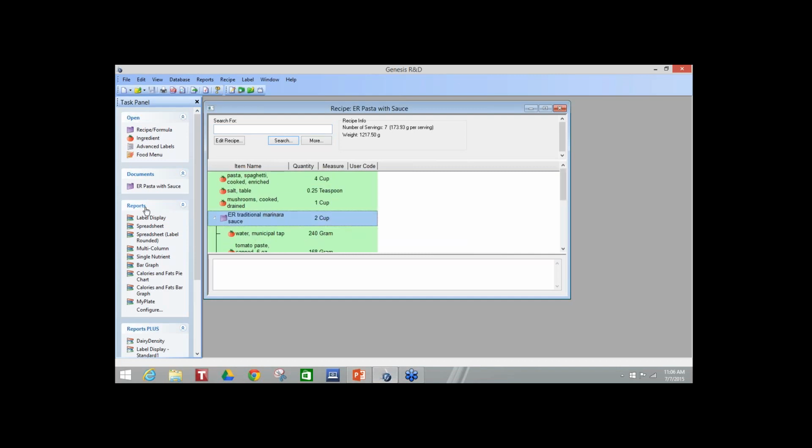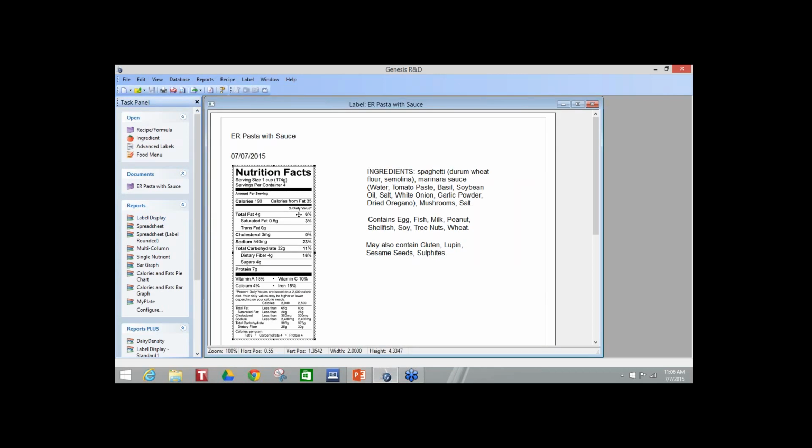In Genesis, over to the left-hand side of the screen, you'll see the reports available. Today we'll focus on the label display. You'll see the elements here on the label display screen. This is a really handy report because you can work on your nutrition facts panel or ingredient statements and other statements and see those changes on the fly.